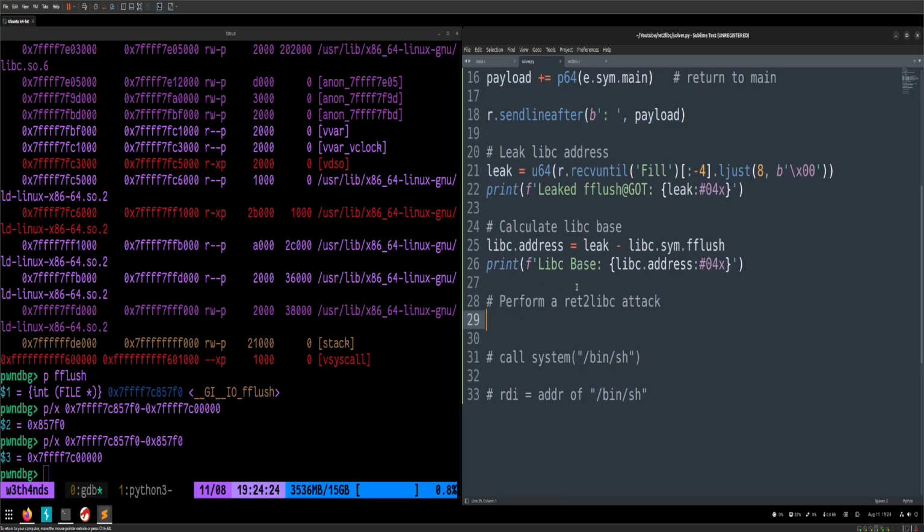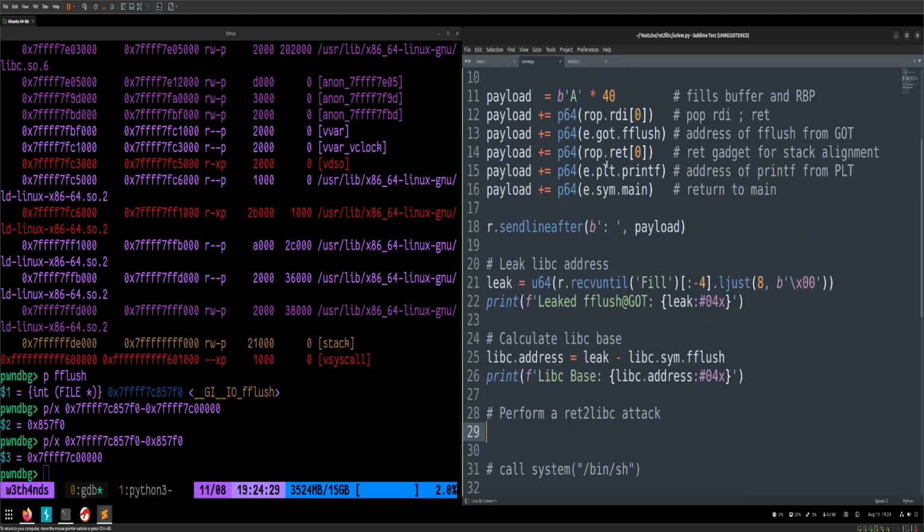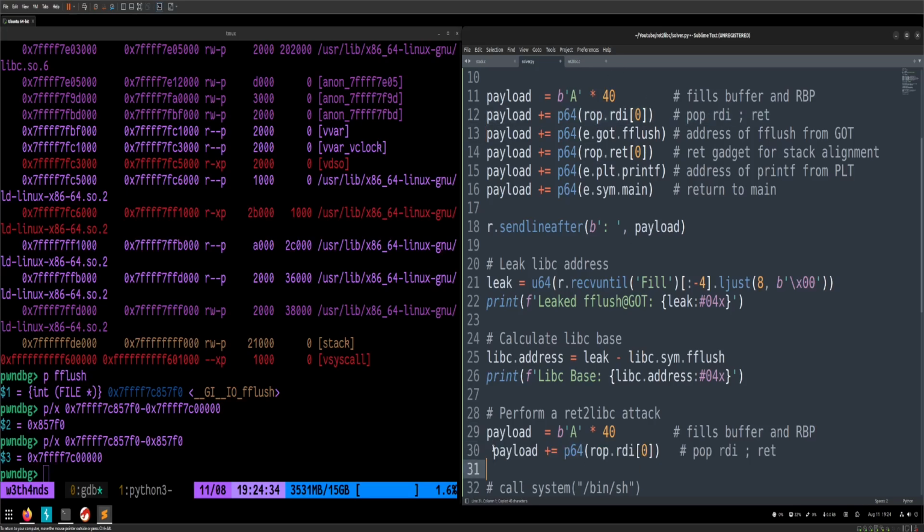It's the same procedure. Again, we're gonna take this, and then we have the RDI gadget again.